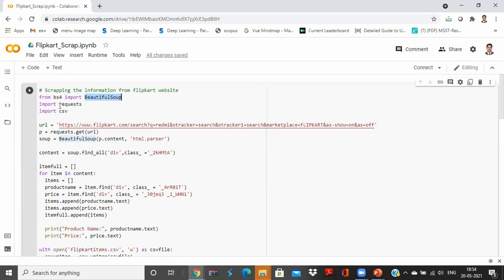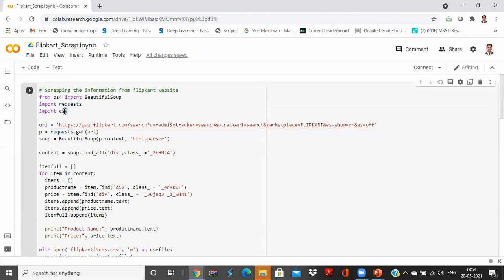Next, the package which I need is import requests. Since I am dealing with web-oriented data, request and response are most important. They are going to give me the data. Some websites will not give me the data, and for those websites I'll get something like access denied, because they are secured and will not allow scraping of the data from that particular website. Other websites will allow it, so I need requests to understand whether they are going to give me the data or not.